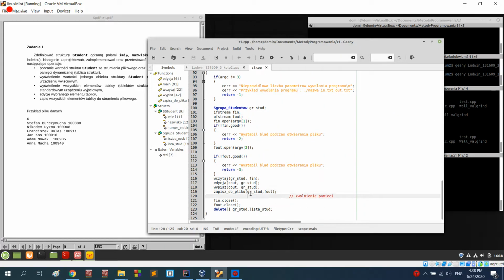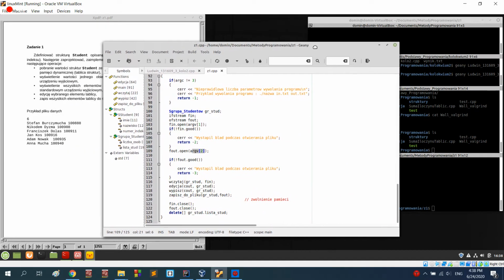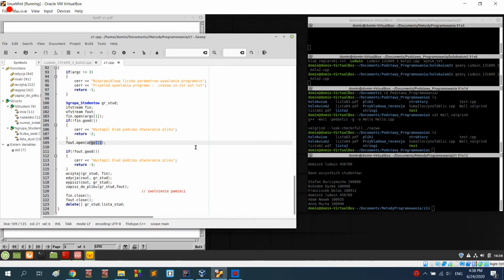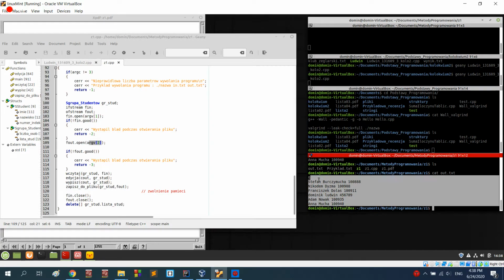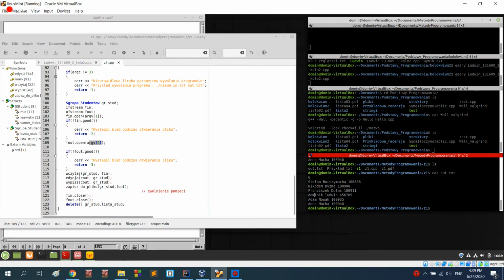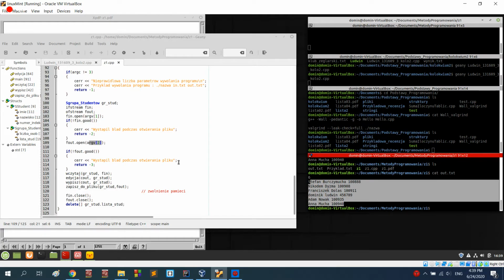We provided a reference to the structure of students, and then a reference to ofstream fout, which was the second argument provided while running the program. So let's check if it's saved correctly. As you see, it is saved correctly. First the number of people, then the edited fourth item, and everything is printed.